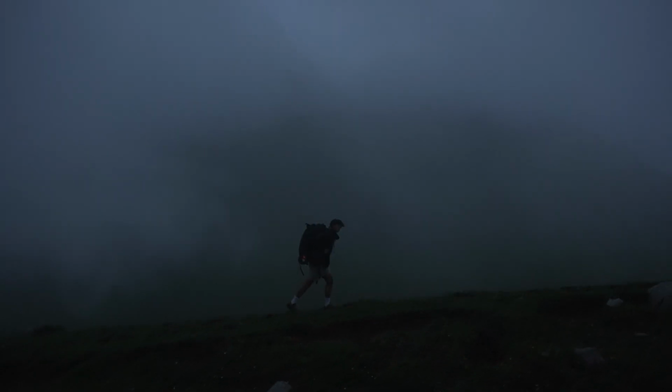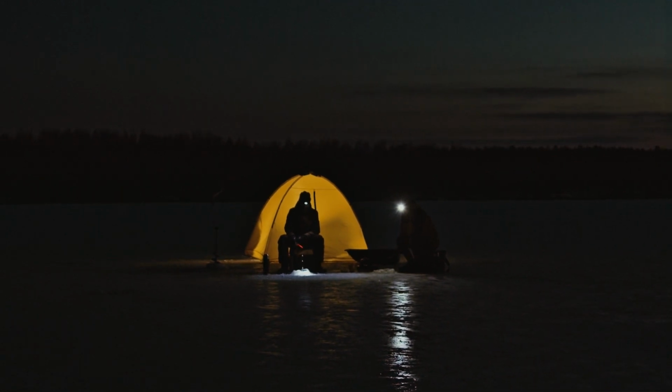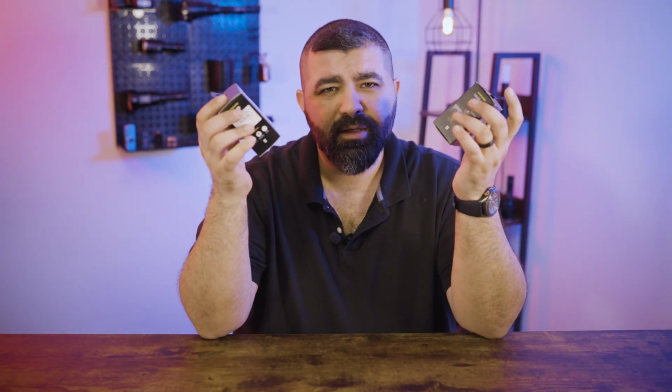Ever found yourself hiking in the dark wishing for a headlamp as versatile as your adventure, but don't want the extra weight? Well, wish no more. Today I'm introducing the ultralight NU25 MCT and the NU25 MCT UL, the headlamp that's gonna light up your life in more than one color.